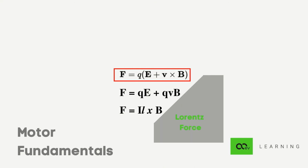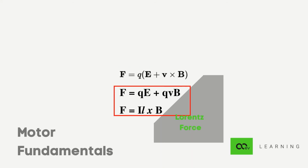The interesting point to note here is that for the charge to experience a force because of a magnetic field, it needs to be moving with a certain velocity v. It cannot be stationary. Thus, a moving charge per unit time is current. For current to flow, it will require a conductor. This law can be extrapolated to say that a current carrying conductor placed in a magnetic field will experience a force. The magnitude of the force is determined by QvB, where Q is the charge, v is the velocity with which it is moving, and B is the intensity of the magnetic field.